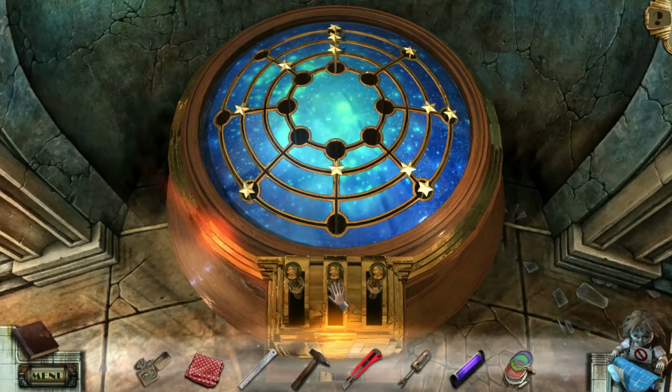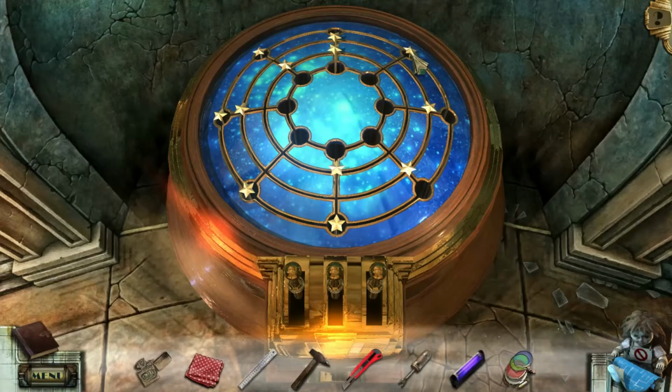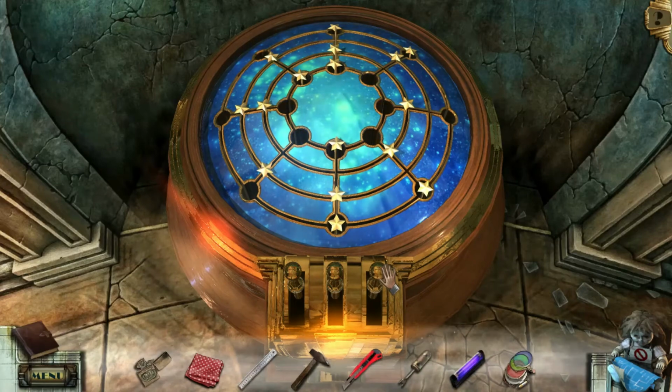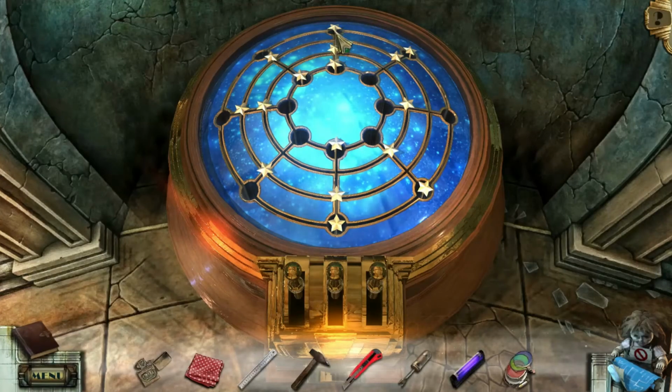1, 2, 3, 4, and then one. Okay, so we gotta rotate that. It starts over here, looks like. 1, 2, 3, 4, and then one. Okay, so we can move that to the center. And then the last one is two up here and two down here. Okay, so we gotta rotate that.